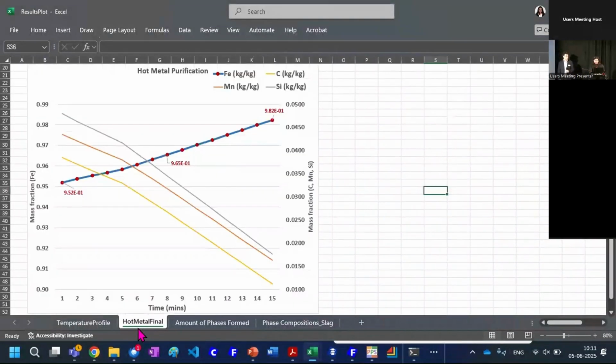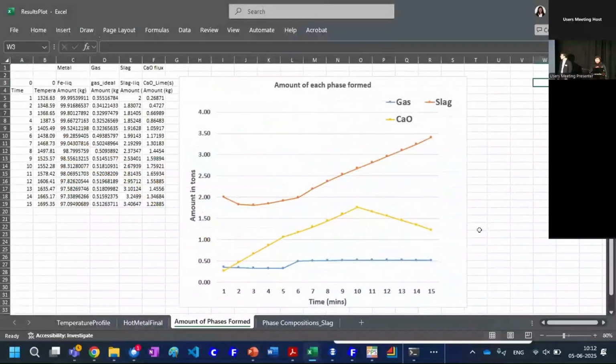What you can also get insights about is the composition of the final steel that I'm making. So this is the composition of my steel in the beginning, and this is the composition of the steel at the ending. And you see that I purify the steel, and I'm also lowering the impurities in this case. You can also see which phases you are forming and how much.